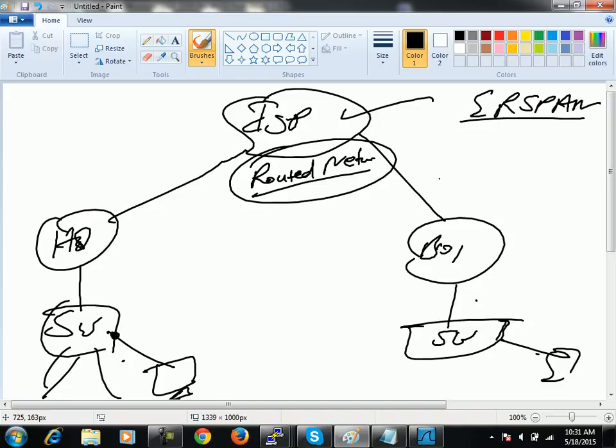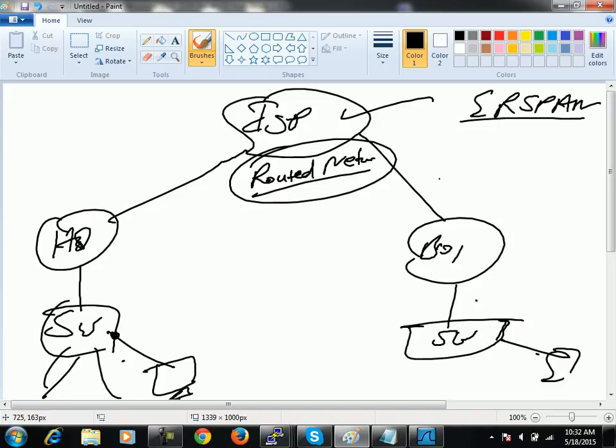And right now it is not possible to configure this erspan on all these devices. What can we do? Any one day we can access a CCIE rack, I mean, which is built for CCIE lab preparation, and then we can perform this erspan as well, right? But at least you should be aware of the concept behind erspan, and I hope that now you have understood the concept behind erspan.